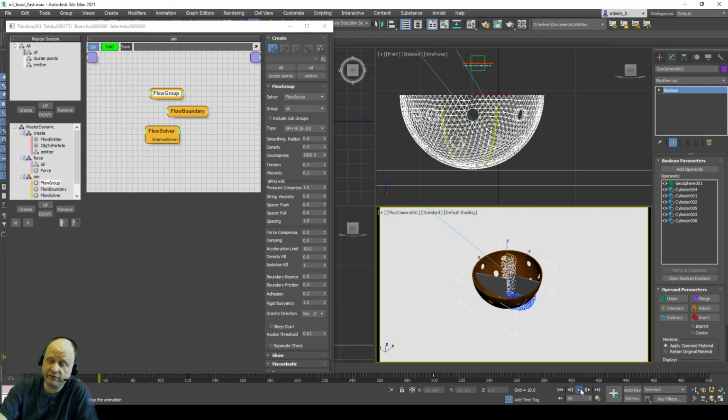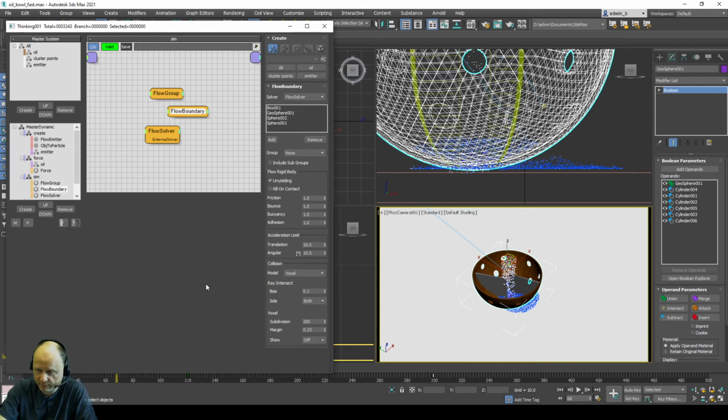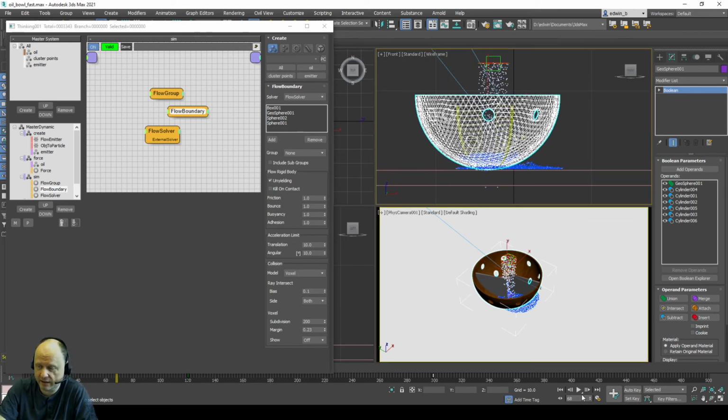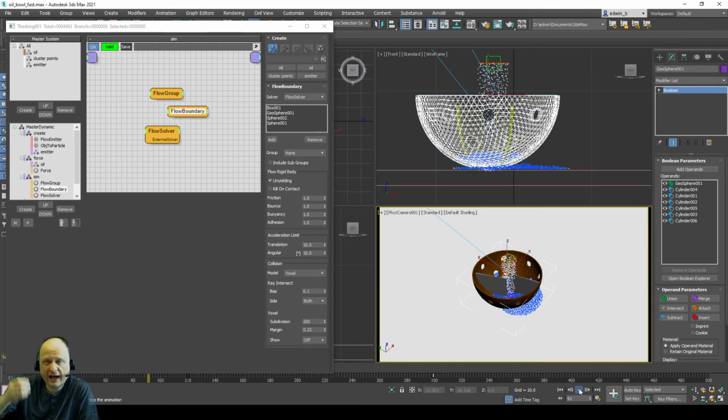Keep in mind we have extreme subframe samples, and now you see it's leaking through. And let me just see, we have now the voxels. So now the voxels are failing us. That's only because the particles are now so fast they go through the wall of our bowl. And now with the rotational force as well on top, we end up with a really problematic simulation here.